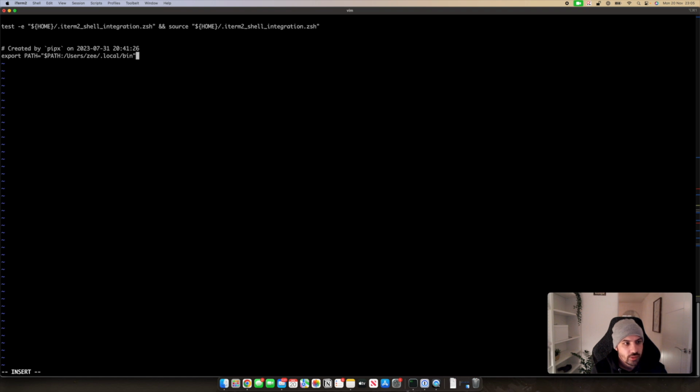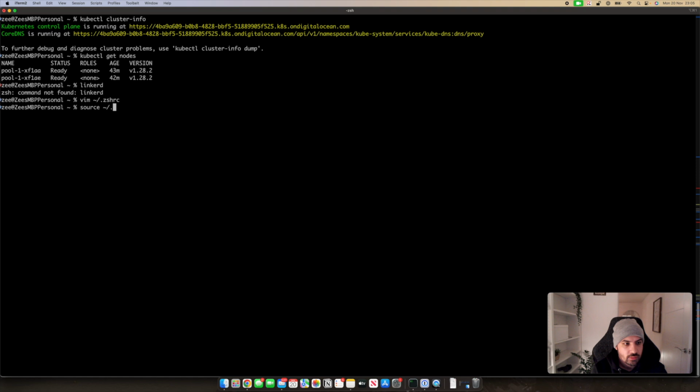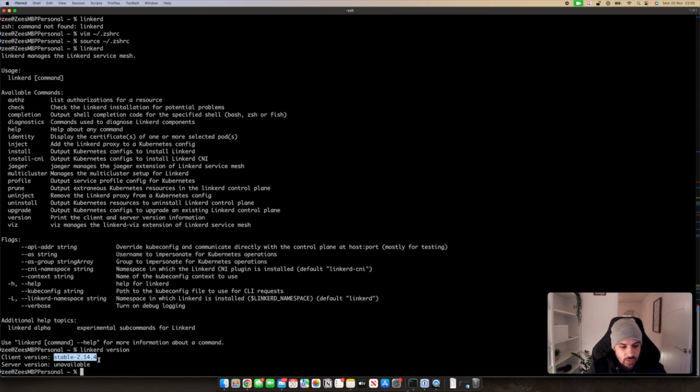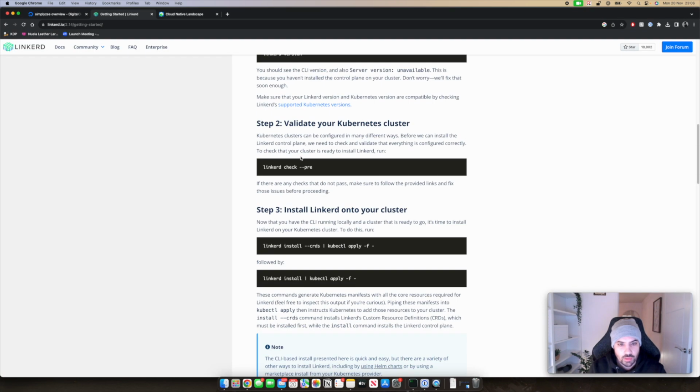There's already a path here, but I can probably just export another one for now. Linkerd. Yeah, cool. Right, so we've got the Linkerd CLI set up with the terminal. So if we do linkerd version, yeah, we've got the latest stable version of 2.14.4.